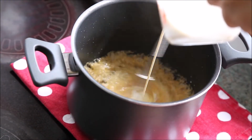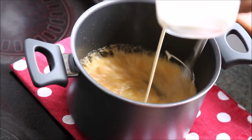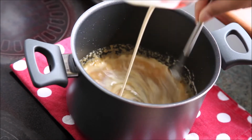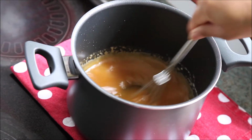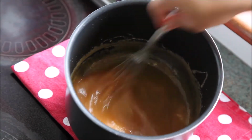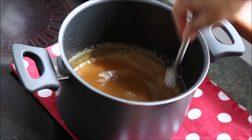Next, carefully pour double cream over the hot caramel, and I have already mixed vanilla into it. Be very careful while doing this step as the caramel is extremely hot and the touch of cold cream will make the sauce foam up and volumize. Keep on stirring until the cream and caramel mix together and become smooth.